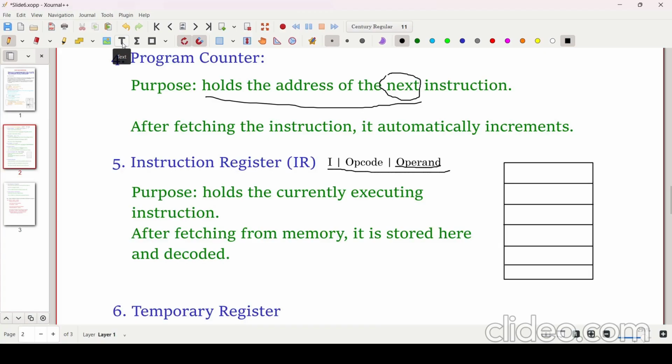So let's understand with the help of an example. Suppose the instruction register is in this format: 0 SUB 4000. So what is happening here? 4000 corresponds to the operand, that is, it is the address. SUB is the operation, that is the opcode, and 0 corresponds to I, which means direct fetching of data. So whatever data is present at address 4000, we can directly fetch that and give it to the accumulator. Okay. Suppose this is the 4000 address memory block, this one, right? So whatever data is present at this memory block, we can directly fetch that data, right? Suppose instead of 0 we have 1.